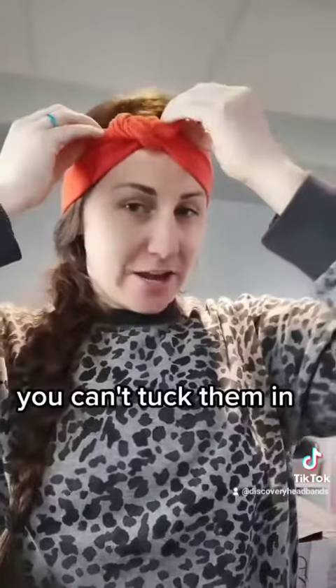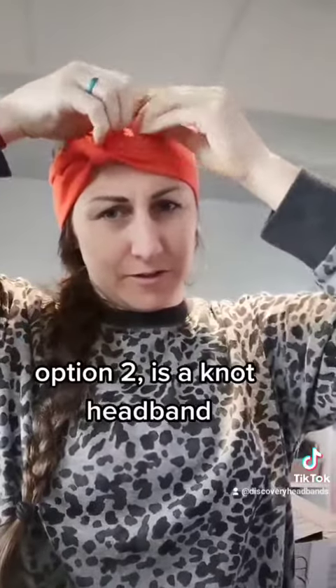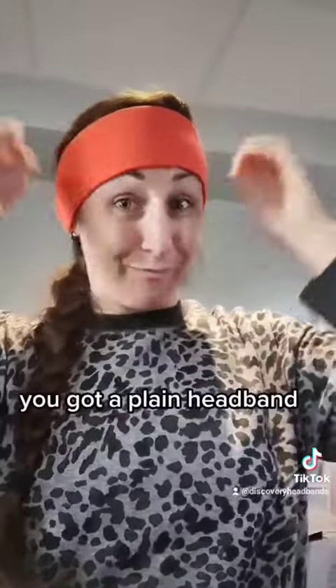Once you're done, you can put the bow off to the side. If you don't like the bows hanging out at all, no problem — just take the ends and tuck them in as much as you want, and then you just have a knotted headband look. If you tuck that one a little more it'll look a little better. So you just have a knotted headband instead of those little ears hanging out. And if you don't like that look either, you can always just flip it right around and you've got a plain old headband look.